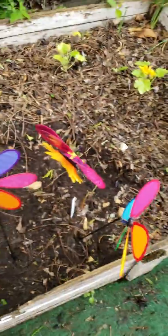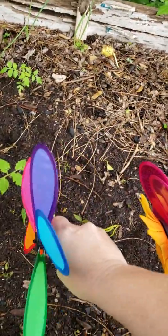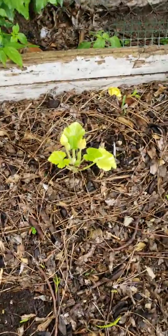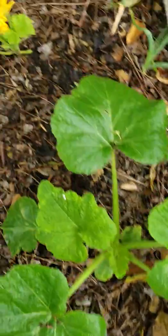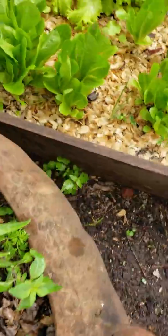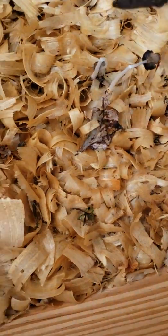Tomatoes. Oh look, there's all my sunflowers, or my windmills, that are supposed to be in other places. One of them can stay. You stay. Let me get at these other two. I literally transplanted that one and that one yesterday, and they have flowers. Look at this big sucker. That one's growing leaves and not flowers. That one's growing flowers and not leaves. Tree, flowers, lettuce, Brussels sprouts, cabbage, and mushrooms of some sort.